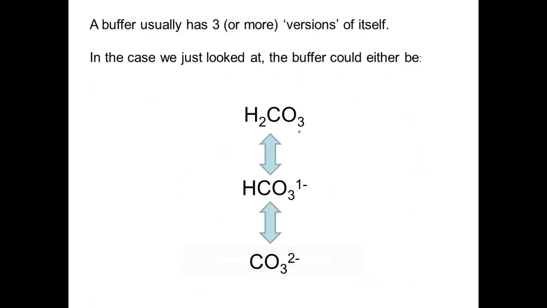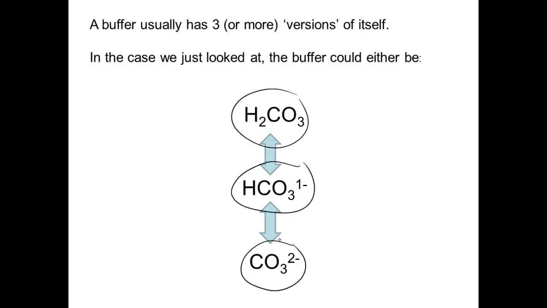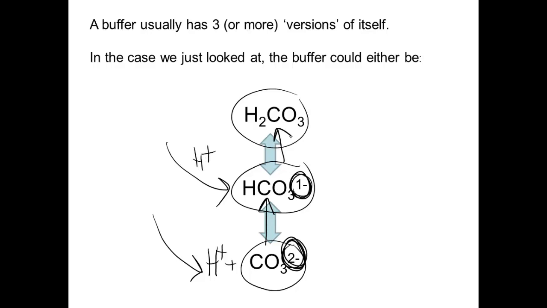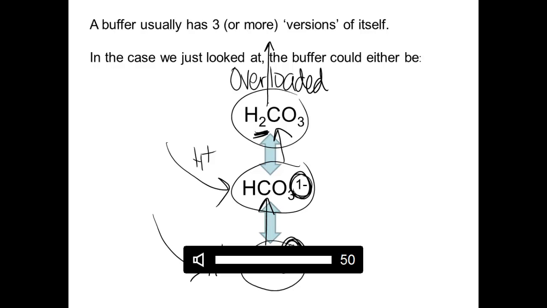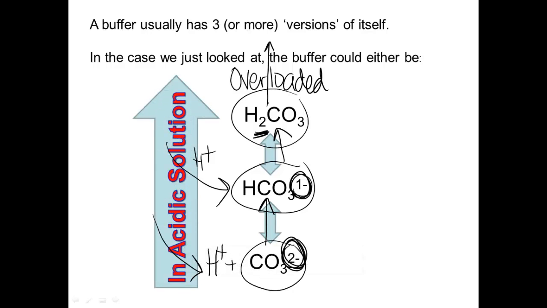So what you should know is that we've been talking about different buffers, but a buffer usually has more than one version of itself. You can see this buffer has 3 versions of itself. And when it's in an acidic solution, what happens is this negative version of the buffer is attracted to positive hydrogen ions from an acidic solution. And when you add a hydrogen ion to CO3 -2, it becomes HCO3 -1. It's still negative, you can still attract one more positive hydrogen ion, and when it does that, it becomes H2CO3 now. Now it's got 2 hydrogen ions stuck to it. It's not negative anymore, so it can't attract any more hydrogen ions, and we call this overloaded. If you keep adding more and more acid past this point, the pH will decrease, and the buffer is overloaded. It can't do its job anymore. So in an acidic solution, the buffer is overloaded.